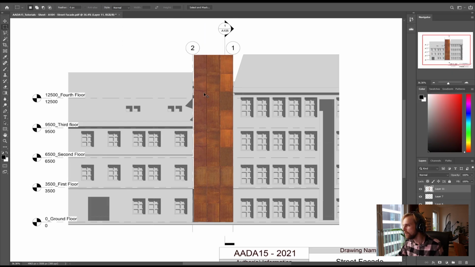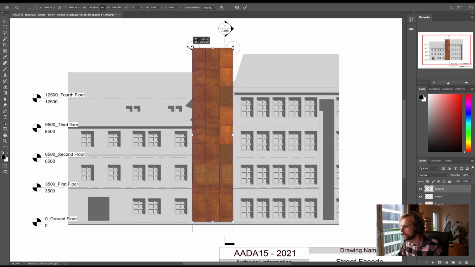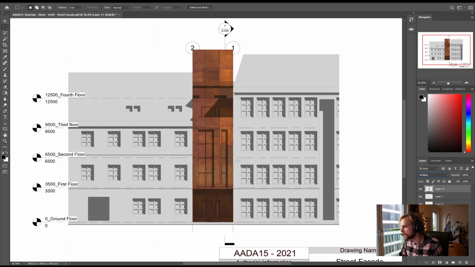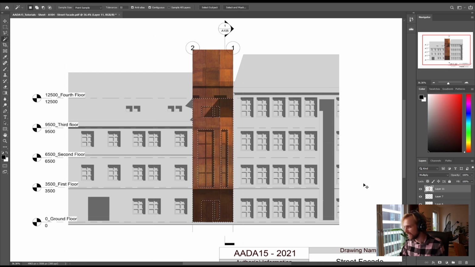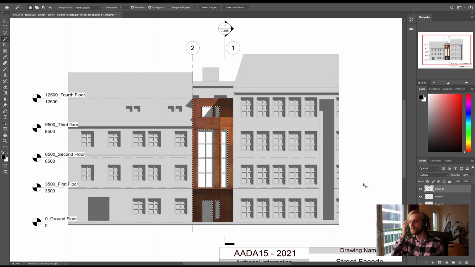Merge layers. Control T to transform them a little bit more so that they're a little bit bigger. Let's say multiply, right? So I think multiply will work, and we already did some cutting. So I'll just use the magic wand tool with certain tolerance and just select the cutouts like that. Control Shift I to invert. Delete. Nope. Control Shift I, delete. There we go. Okay, so we delete it, and we are kind of good to go with the corten steel.